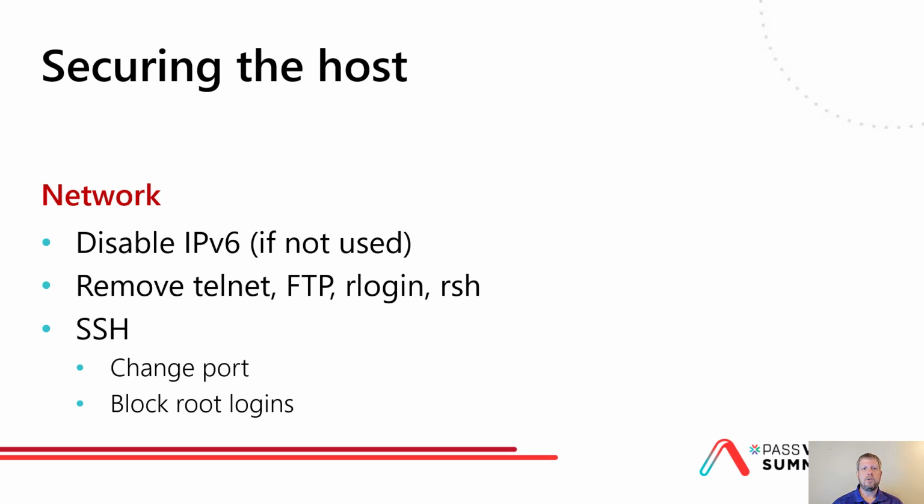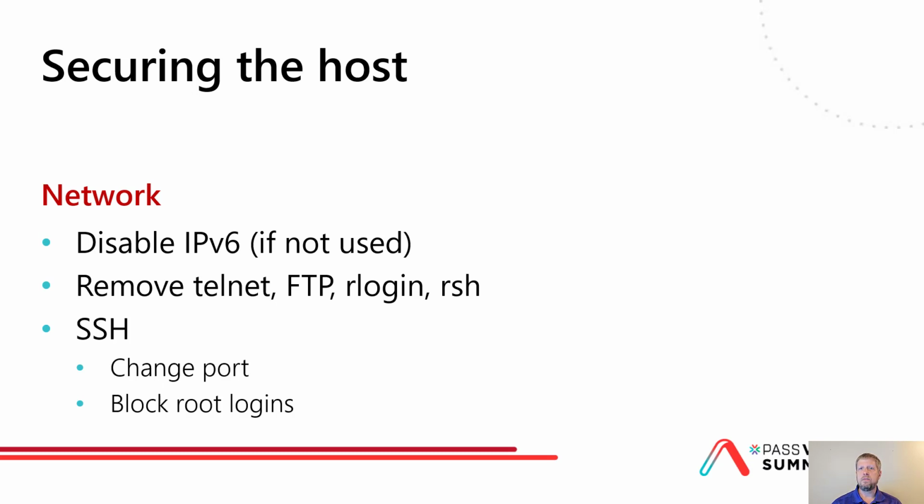For securing the host at the network level, most companies don't use IPv6 at this point in time. There are a few exceptions. It is starting to become adopted in some areas. However, in many cases, we're still relying on IPv4. We're still relying on the private address spaces that we're used to.